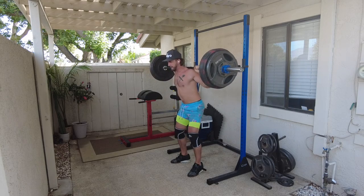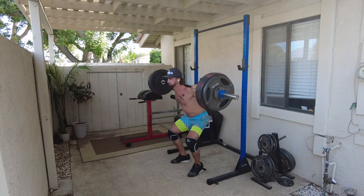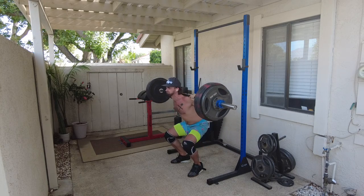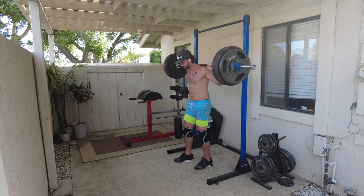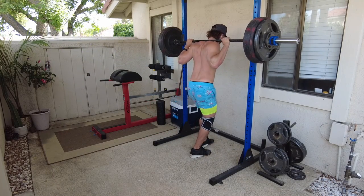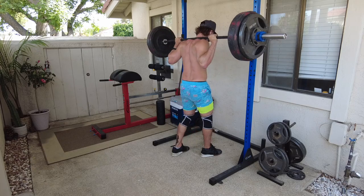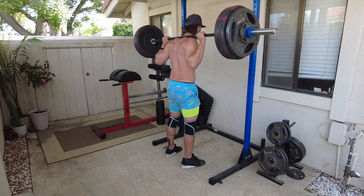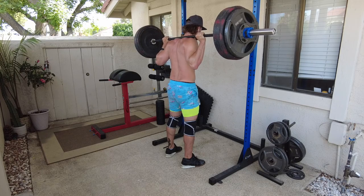Remember, it's only a 3-week program. So the weights go up every week. The repetitions and the sets stay the same, but the weights go up every week. So I'm happy. I'm excited to take you guys on this Smolov journey with me. I don't know if I'm gonna go back to back Smolovs. I might switch to front squat after this.